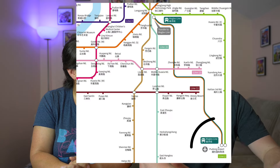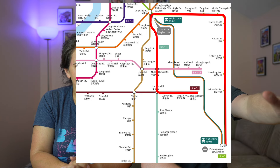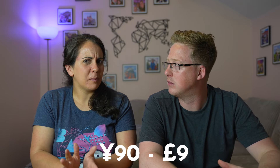We also looked at public transport, but with luggage and a young child after a very long flight, we decided a taxi was better. If you take the train, you have to go past Disneyland and then transfer, which takes roughly about an hour. The taxi only took us 15 minutes — though our driver was rapid, so I'd say budget 15 to 25 minutes. The cost was 90 yuan, roughly £9.